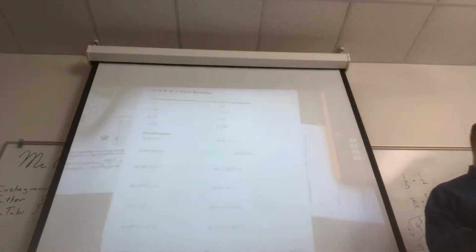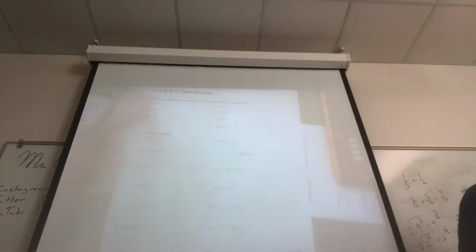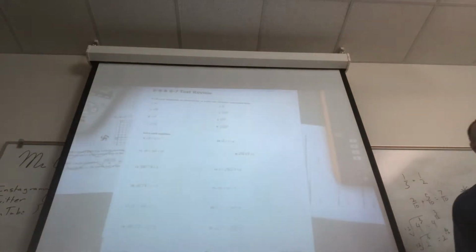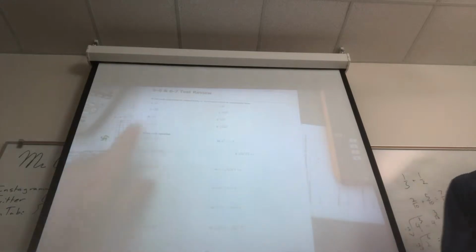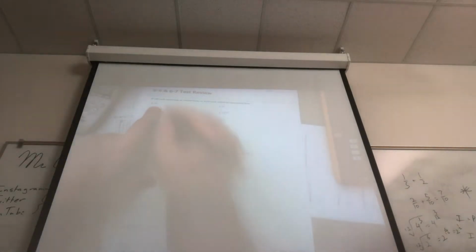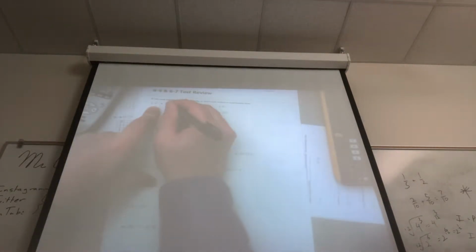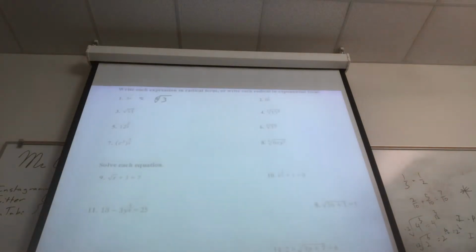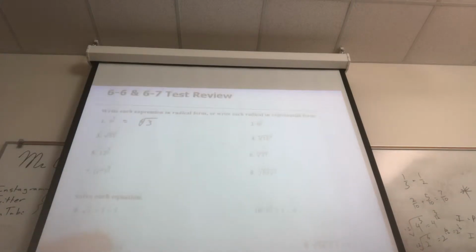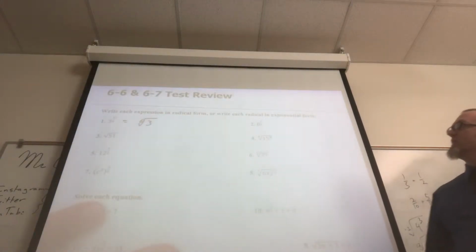Okay, starting up at the top, switching back and forth between radical and exponential form. The top is the power, the bottom is the index. So 3 to the 1/6 power is just going to be the 6th root of 3. You could write the 6th root of 3 to the 1st, but that's a giant waste of your time because that portion of the test will be multiple choice and it will look like this, the 6th root of 3.